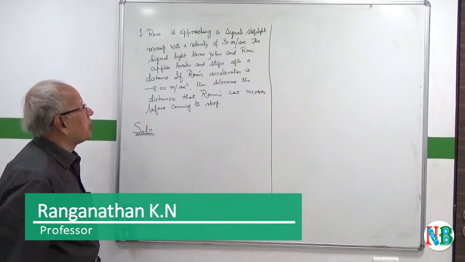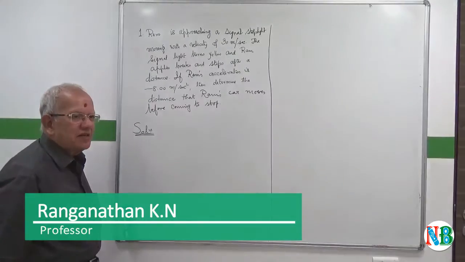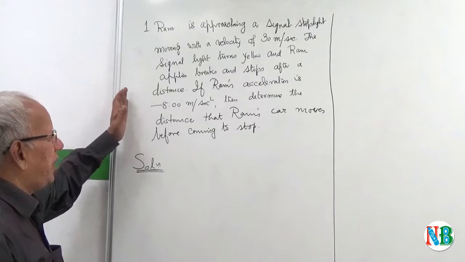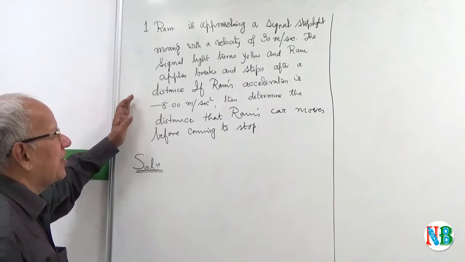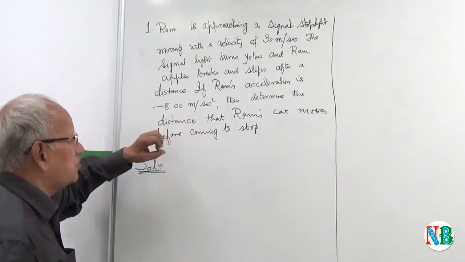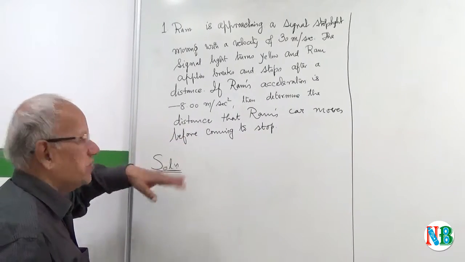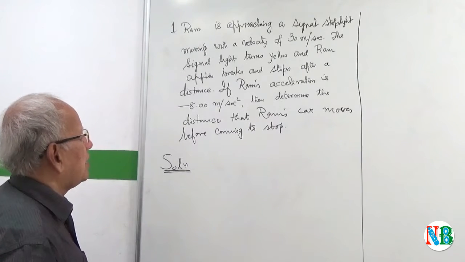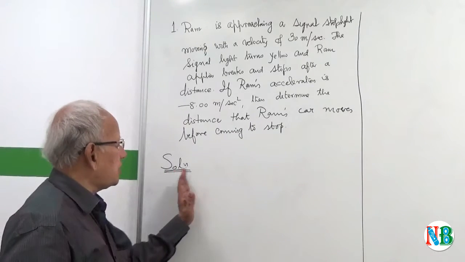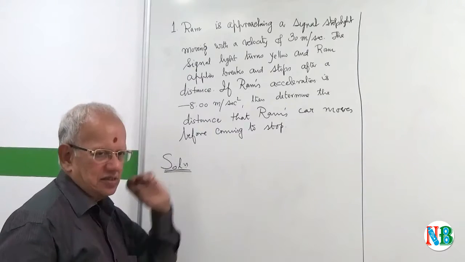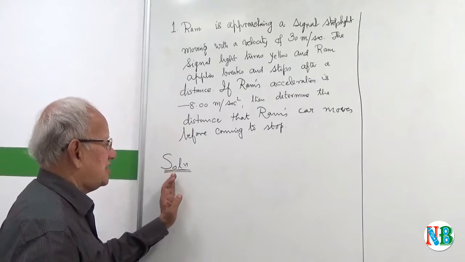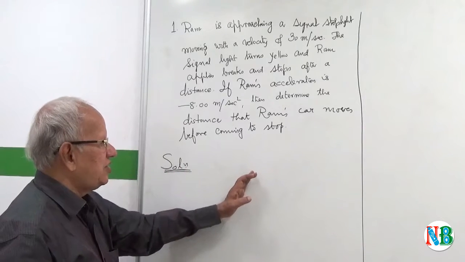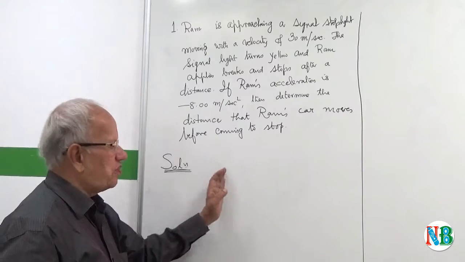This is an interesting problem which we face every day when we travel. See, actually when you apply a brake, the velocity comes down, so the acceleration is negative. It is actually deceleration. That's why the negative sign. Now the question is, how far the car moves before coming to a halt. This is actually required. These calculations we do mentally, when we apply a brake and want to come to a stop before the signal.